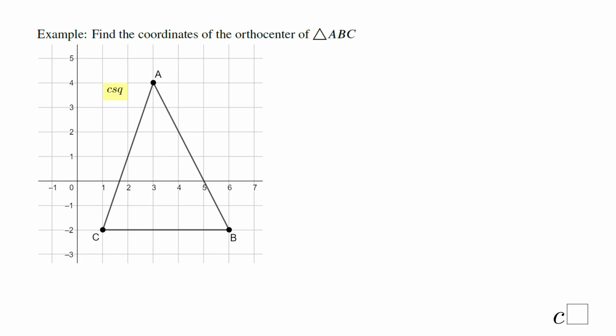Let's take a look at a couple of problems. We have this problem where we have a triangle in the rectangular grid and we need to find the orthocenter. Okay, so remember, we need to draw the altitude, and my first one will be this altitude because this is a vertical segment. It's going to be perpendicular on this horizontal side BC. So this is one altitude, and now let's see if we can get another one that is easy to draw and maybe we finish the problem fast.